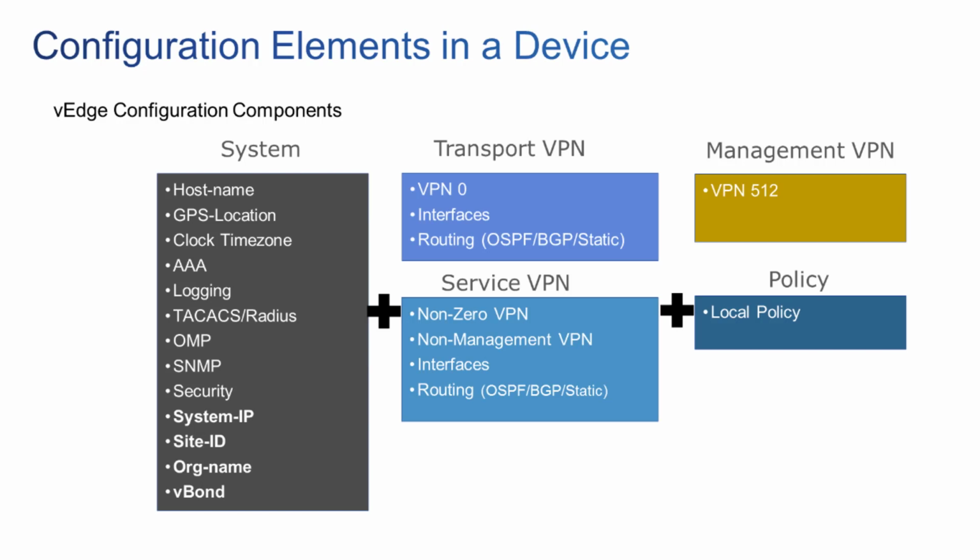We talked about the BFD template. We talked about the OMP template. We also talked about the security template to change our control plane security properties for things like DTLS and TLS, and to change our IPsec properties for our transport VPNs. The archive template allows a running configuration to be copied to a file server within specific periods. NTP, the network time protocol, if we want to set up properties of NTP like authentication and so on. The VPN template, where we can change things like DNS information.